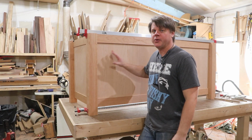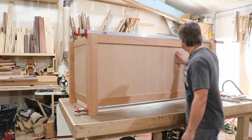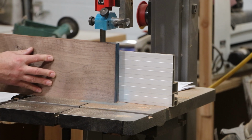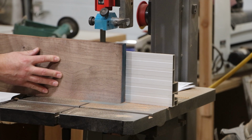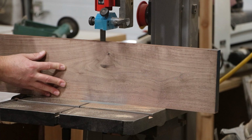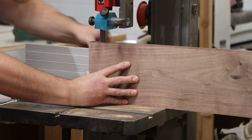All right, so next we are going to build the segmented ring for the copper medallion and start on this grid work. The grid is only about 3/8 of an inch thick or so. So instead of wasting all this walnut, I am going to slice off a strip of veneer and use that for a future project. And once I get down to my final thickness, I am going to rip them into little strips to create the grid.